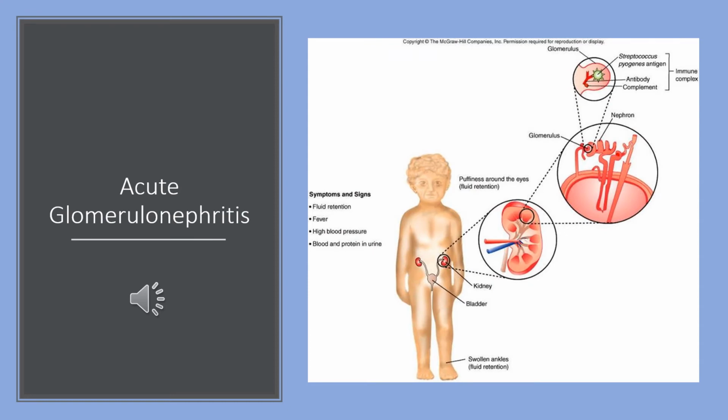All right, for our next two topics, the last ones we'll talk about for GU, I highly recommend using the Venn diagram that I attached with your notes. It's the two overlapping circles. Make one of those circles for acute glomerulonephritis and one for nephrotic syndrome. What goes in the center where they're overlapping are the commonalities between the two, because the two syndromes, acute glomerulonephritis and nephrotic syndrome, have a lot of commonalities. So if you know what's common, start again looking at the things that make them different. For those of you who are visual people and who like to rewrite information, that might be a useful tool for you. So let's talk about acute post-streptococcal glomerulonephritis.